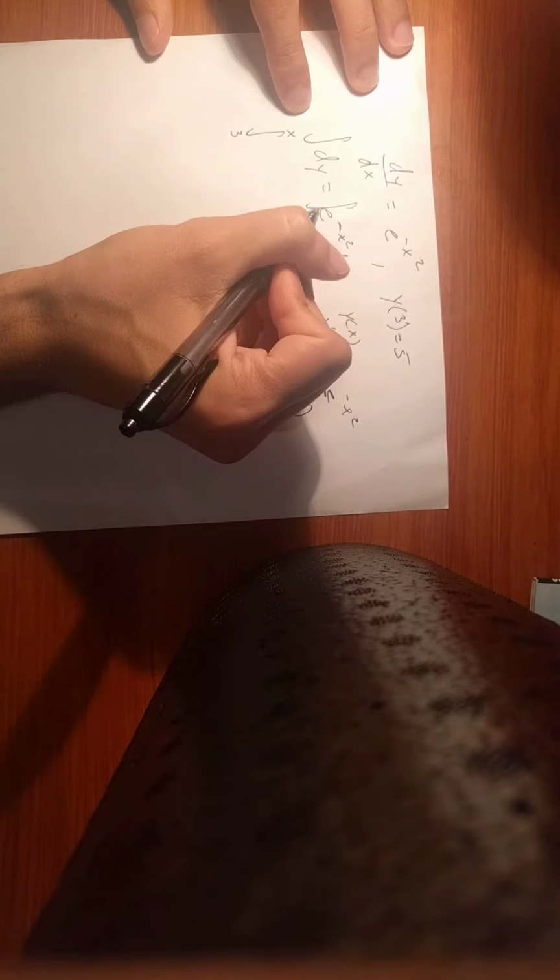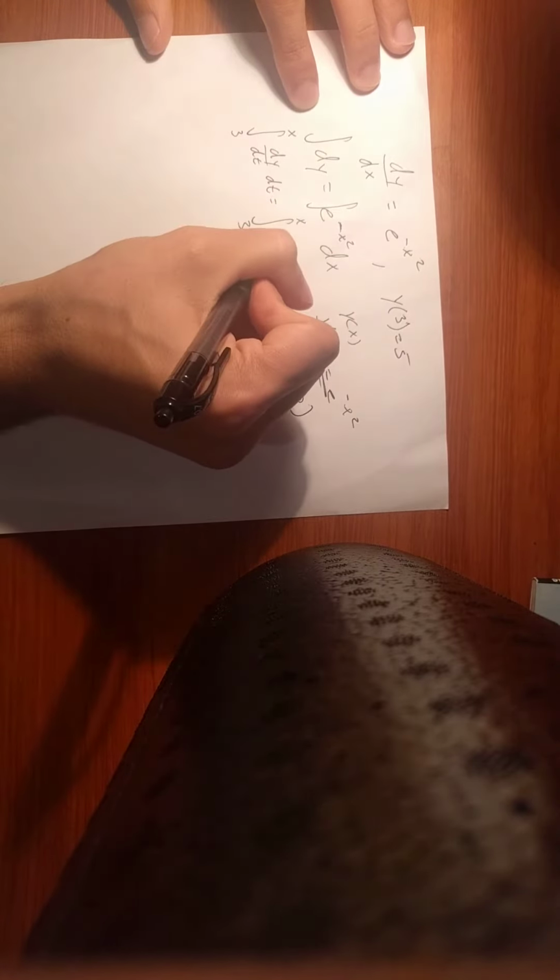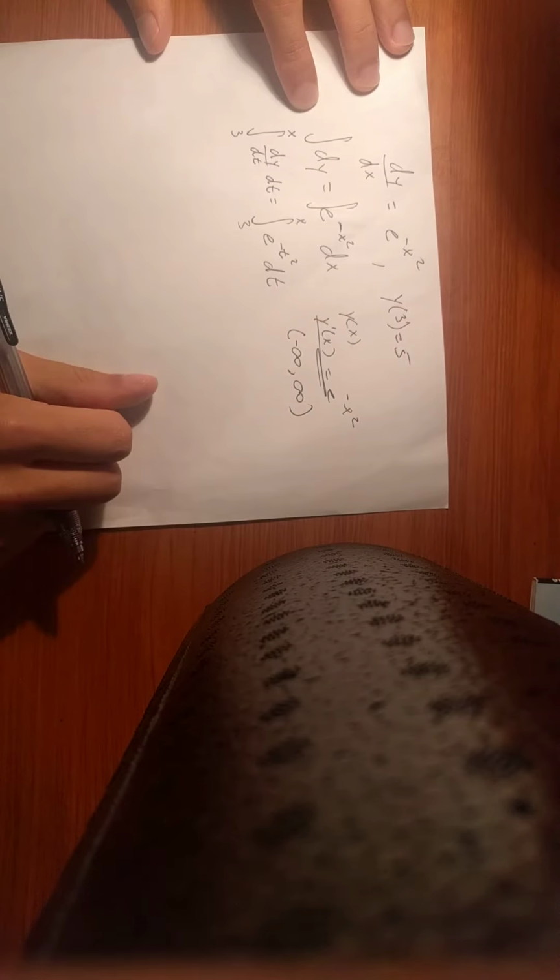Next step I'll show you. We're going to put some bounds on this, and you'll see why in a bit. So we'll start off with 3 and x. I'm going to do dy dt. Now t is just a dummy variable. Really, we should have x here for proper notation, but with too many x's a lot of people get confused. So t, again, is just a dummy variable. It's not a big deal. It's not like you're introducing a new variable to the equation.